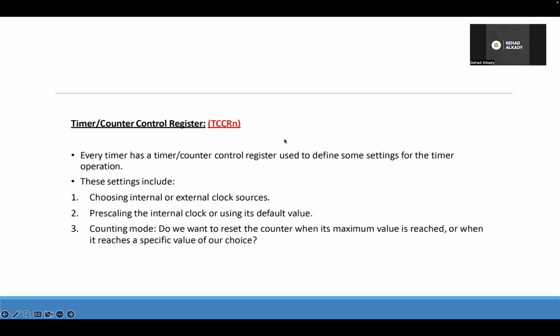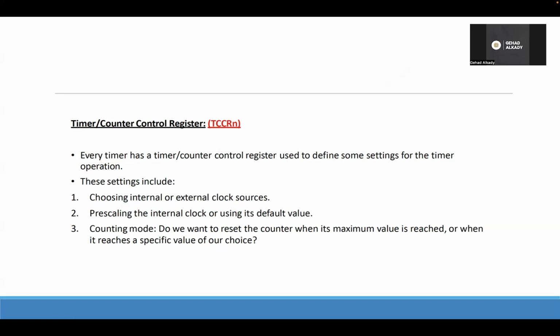Here is another register, which is the timer counter control register. This register has a set of functions. The first is that we choose whether we will use the internal clock source or the external clock source. Also, we determine the prescaler that we will use for the internal clock. And finally, we define the counting mode. We have two counting modes.